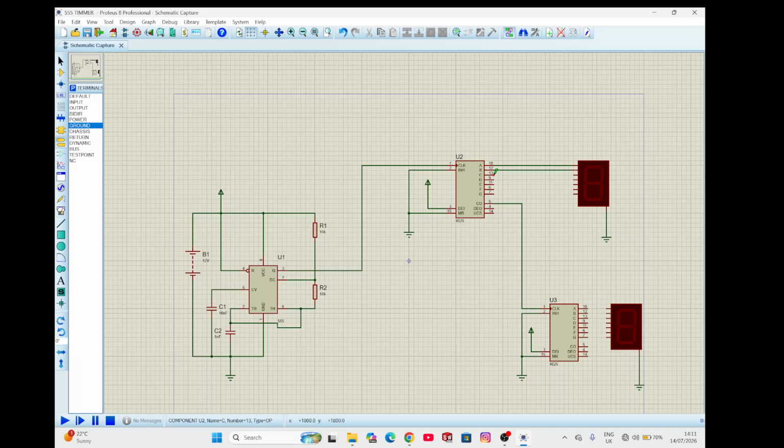After doing that, I connect this terminal 10 at this point, and I connect this terminal 12 at this point. I connect 13 at this point, and I connect this 9 at this point, and I connect this 11 at this point, and I connect this at this point. This one, I connect it at this point. I do the same here. I connect this one at this one. Connect this one and this one. Connect this and this.